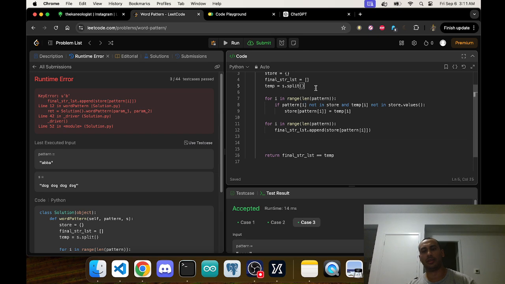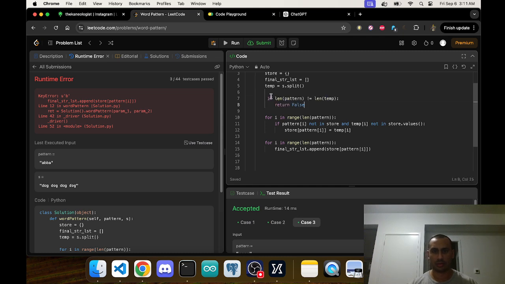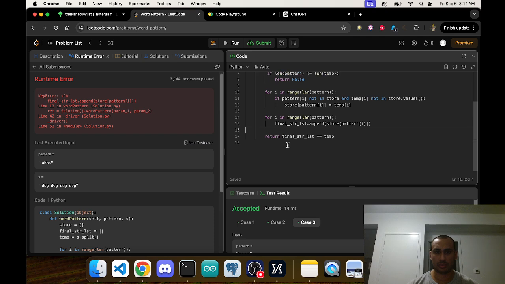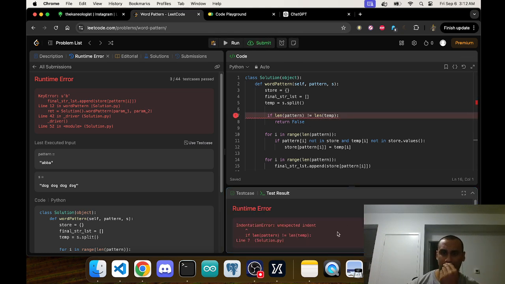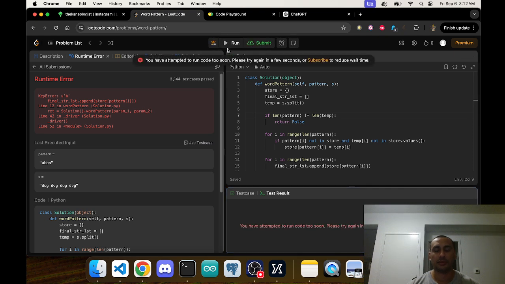Okay, let's try it earlier. Should work. Indentation, run. God, why? Why?